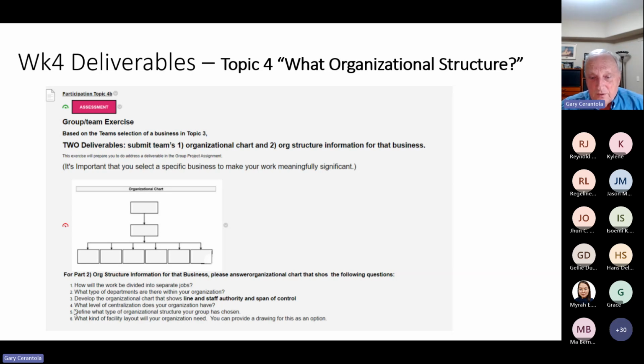And then for question 4, we're going to talk about what level of centralization your organization has, and we're going to cover centralization versus decentralization. What centralization really refers to is the decision making. So it's centralized decision making. On a very formalized structure, the people at the top are making the decisions for everybody in the organization, right down to how they satisfy the customer. And that's what centralization brings you.